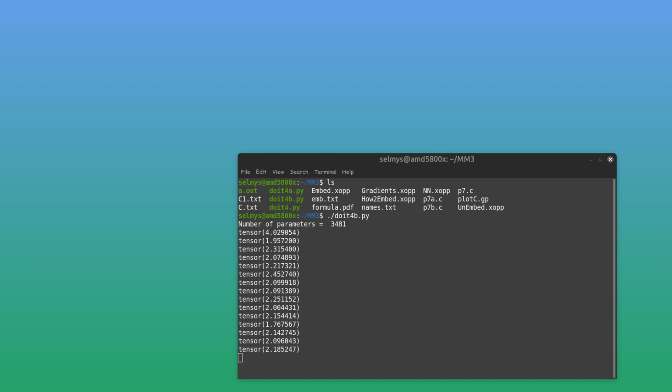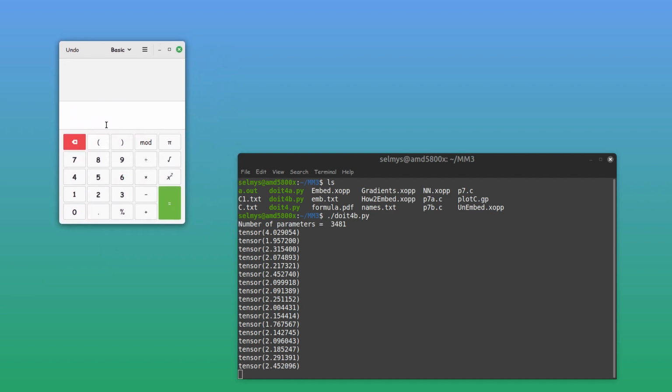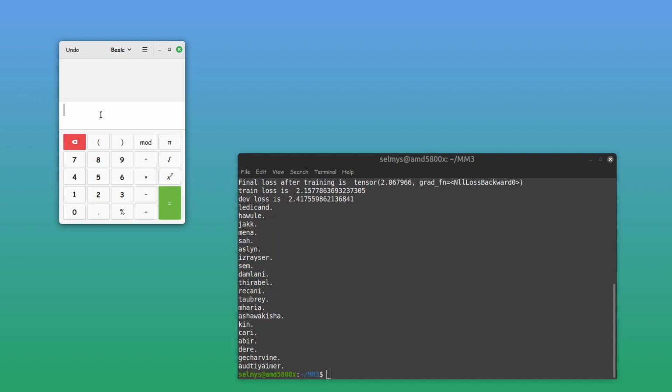Let me bring up a calculator while we're waiting for this. B1 is 100. So if I take 100 and add B1 to, that's B1, and B2 is 27. So that's B1 and B2.